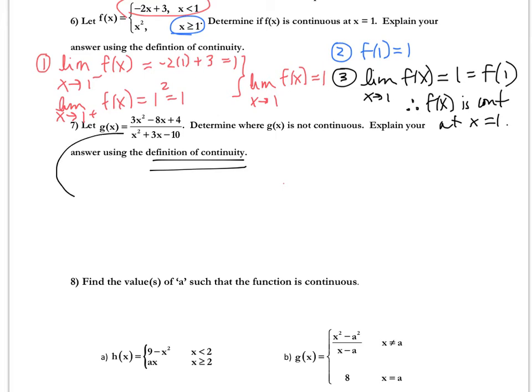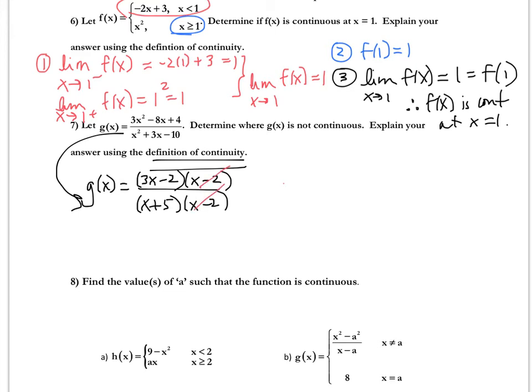Either way, we're going to have to factor this function. The denominator is easy to factor: x plus 5, x minus 2. Once we get the denominator factored, typically a lot of people will use that to help solve the numerator. Looking at the numerator, I'm going to start with the factor of x minus 2, and then I will try 3x minus 2 and see if that gets the job done. And that does factor to what our numerator was. Based off of that, I can cross off these x minus 2's.